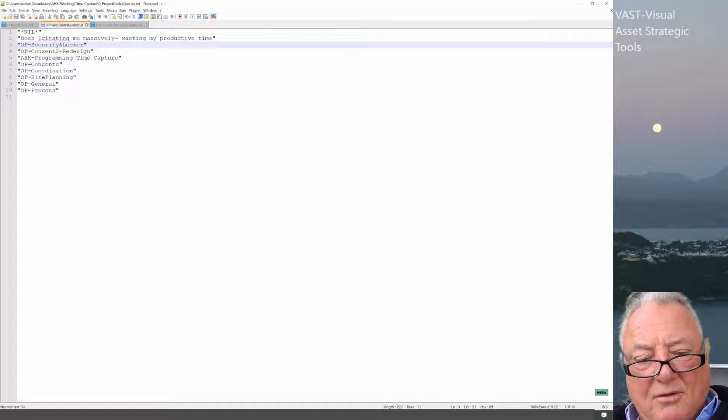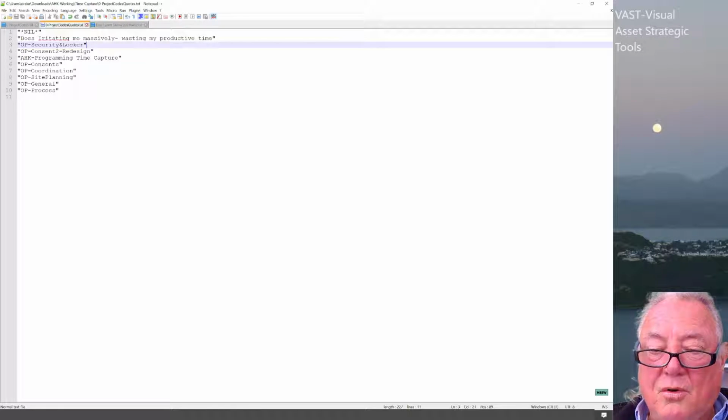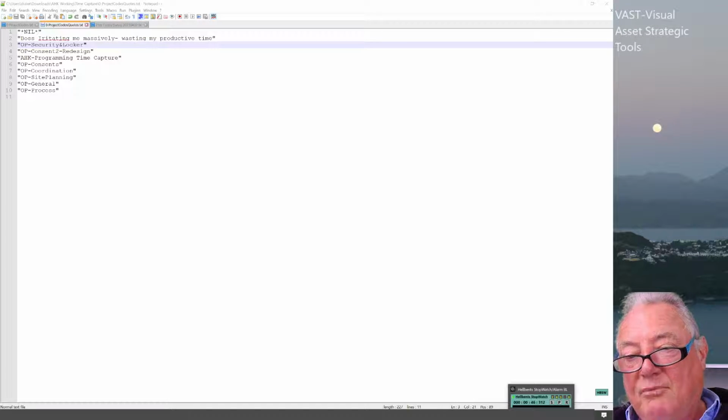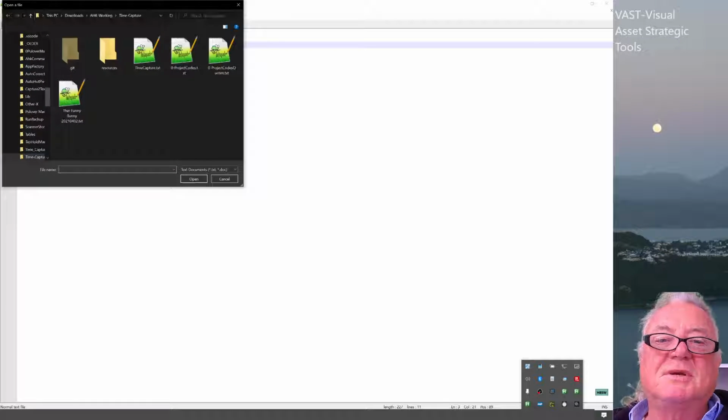I think it's Alt 5, or did I remap that to a Control 8 maybe? If we have difficulty there as well, what I can do is right-click on here. Oh, here it's coming up. It's just a bit slow.